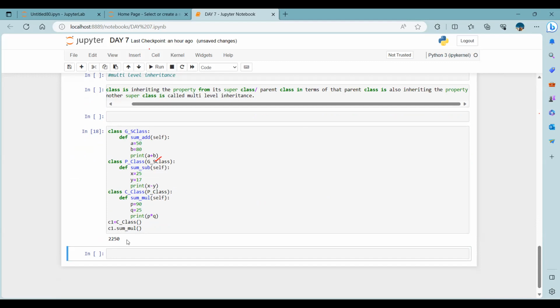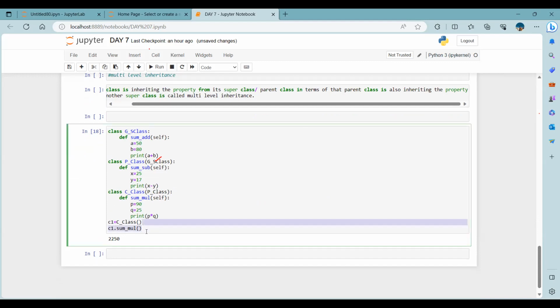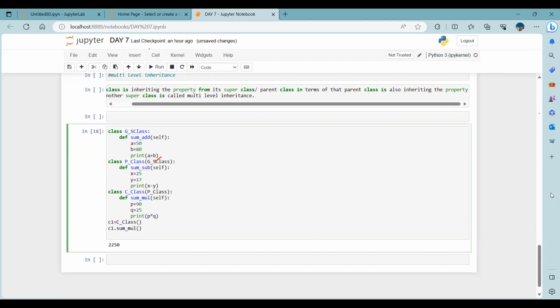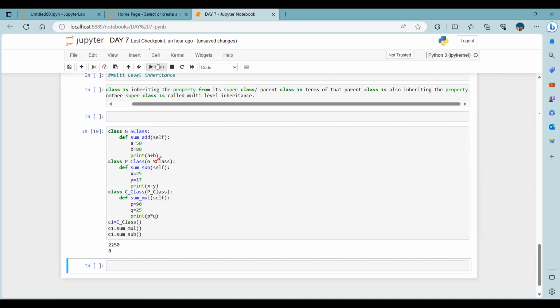It will show us the result. The work is done for the child class. Now inheriting the property from its parent class, that is P_class, c1 dot just the method name. It will show us the result.